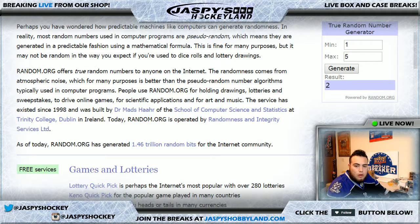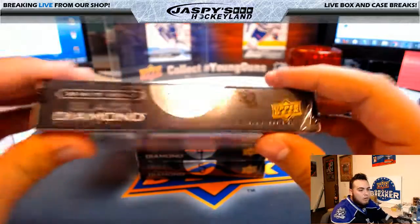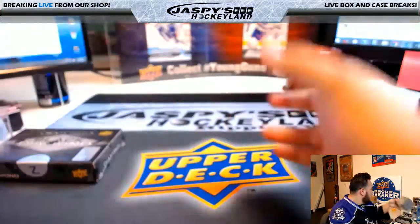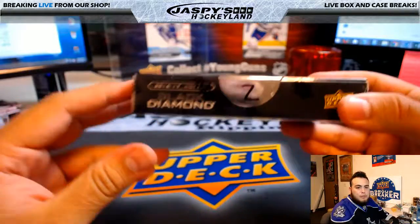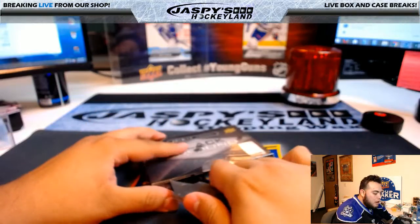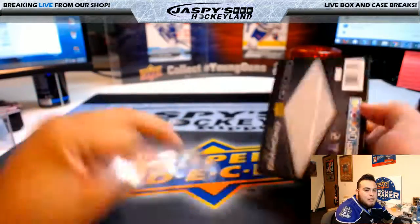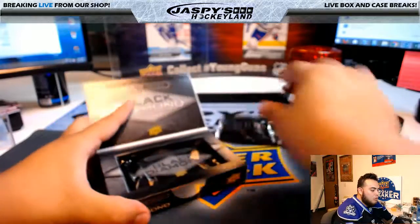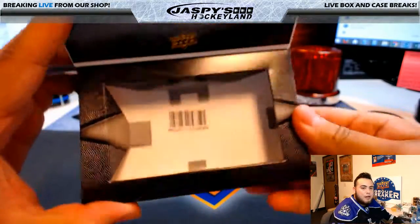Let's generate — Box 2 was generated, so this is the box we're going to do here. I'll put another one box break in the store right after this at JaxbysHockeyLand.com. We're down to 9 in ice hockey, picker team number 3, and we're trying to get that filled up.